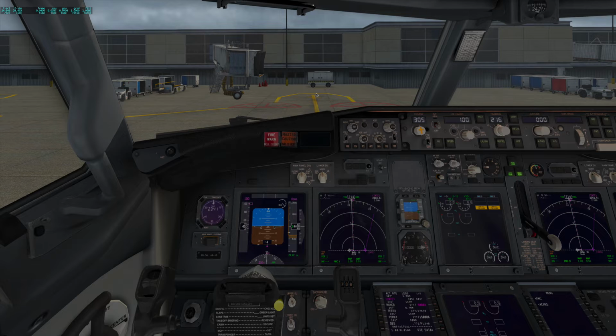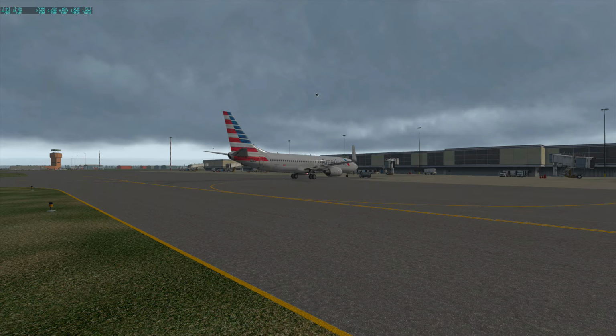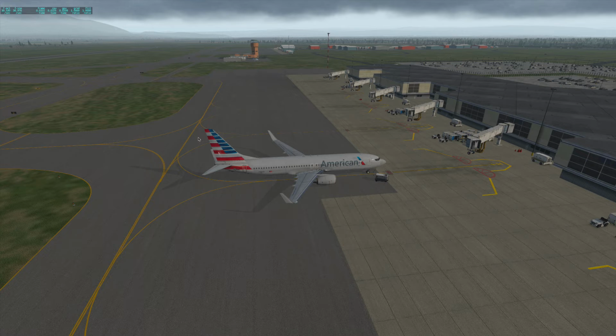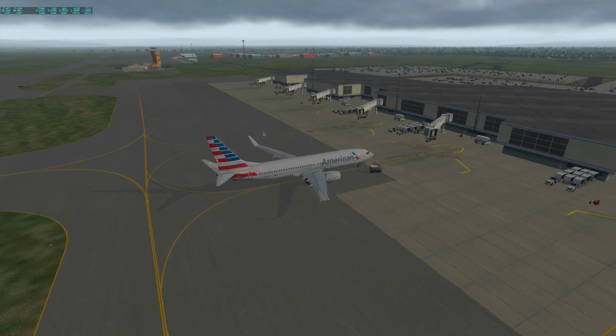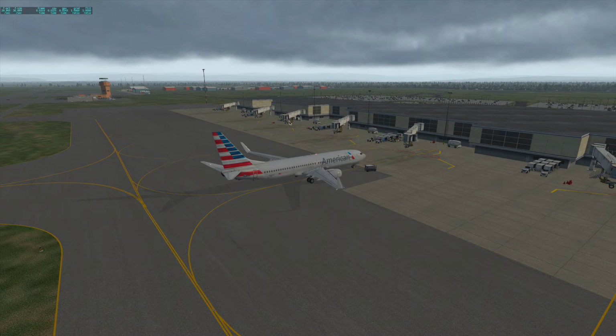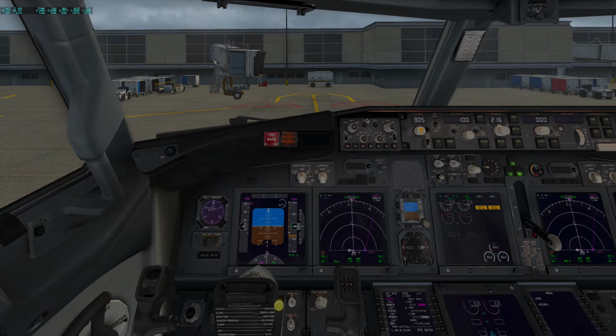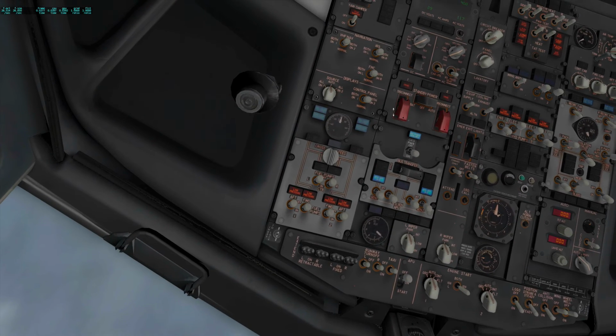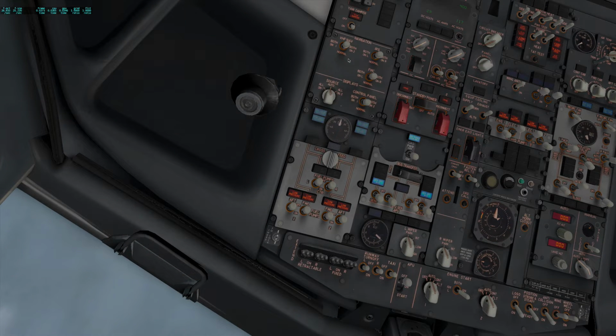All right, time to fire up those engines. And we could probably still use a pushback. Not much, but I'll go ahead and call for it anyway. But before I do that, let's just prepare a couple of things. We need to get our APU started. So just clicking through these don't really do anything. It's more for just immersion.